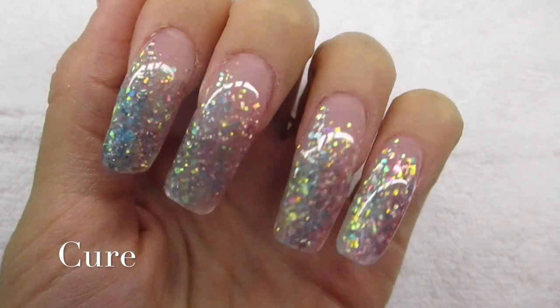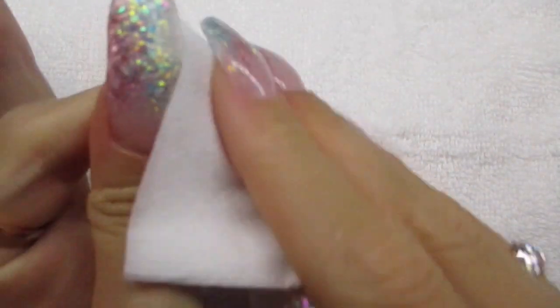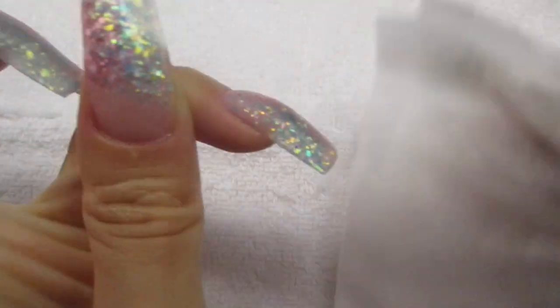Alright, I've cured the nails for 60 seconds under my lamp and I'm going to cleanse them. A lot of you guys ask me what I mean by saying cleanse, and I mean putting some sanitizer or alcohol to a paper towel and then wiping the nails to get rid of that sticky layer. So that is what I mean by saying cleanse.